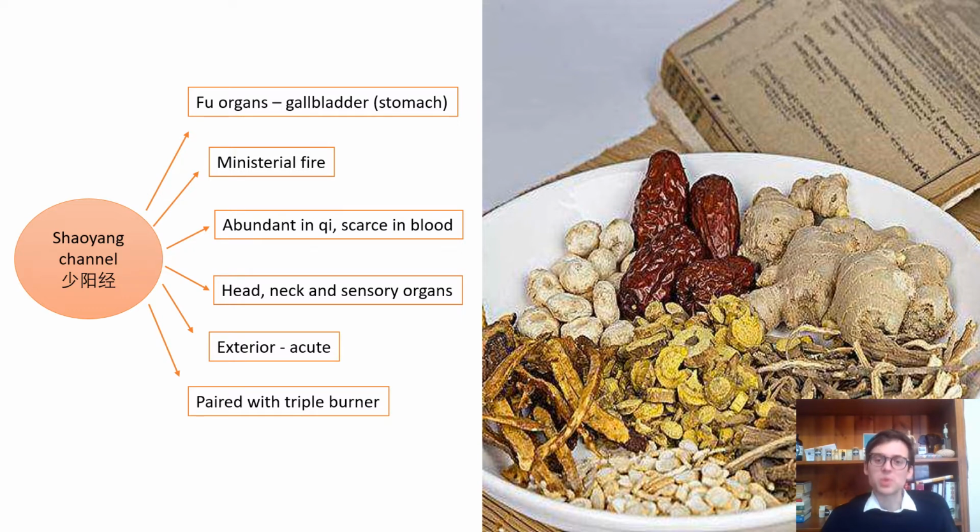Alright, finally, paired with the triple burner. So again, we have this idea. It's not really manifested that well in the ingredients, but there is this idea of moving the qi in the triple burner and more at the qi level. That's why we have so many qi type herbs, so Banxia, Renshen, all of them, Huangqin, very typical qi level herbs.